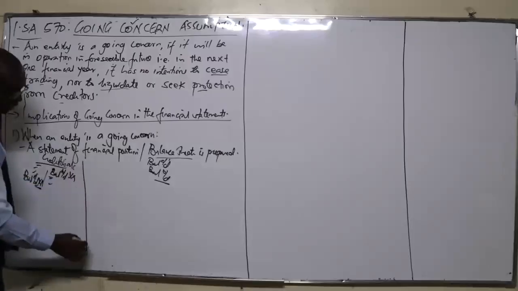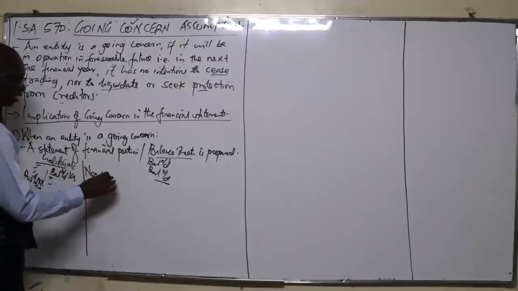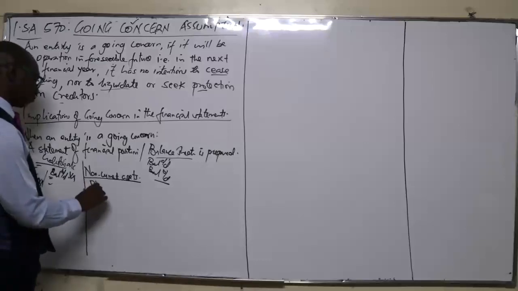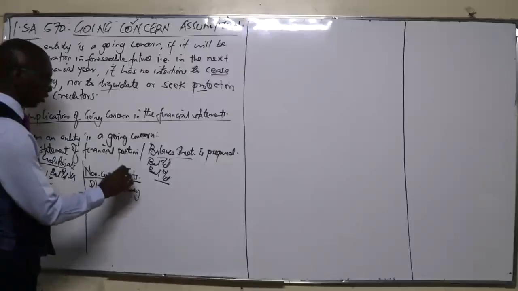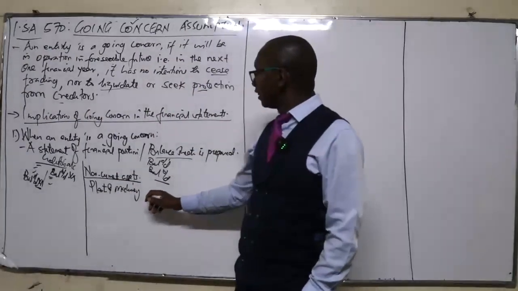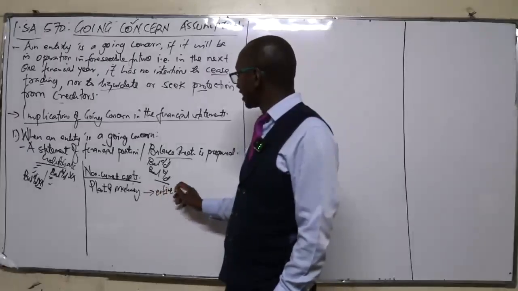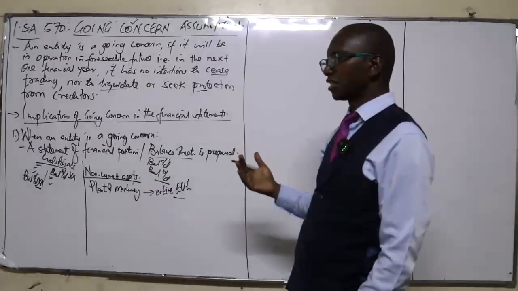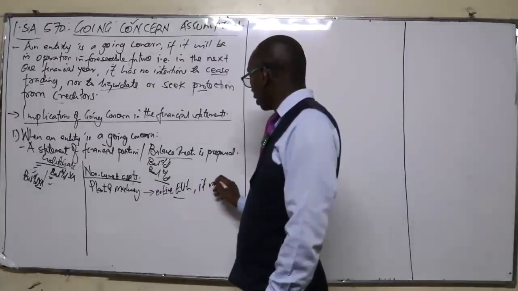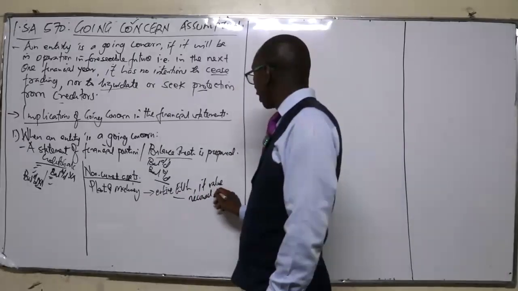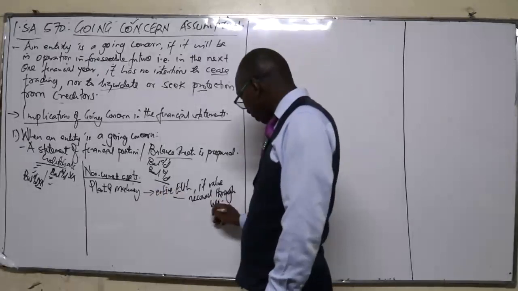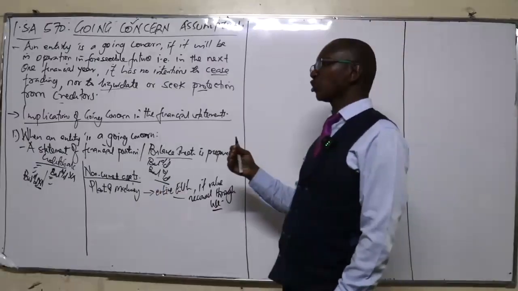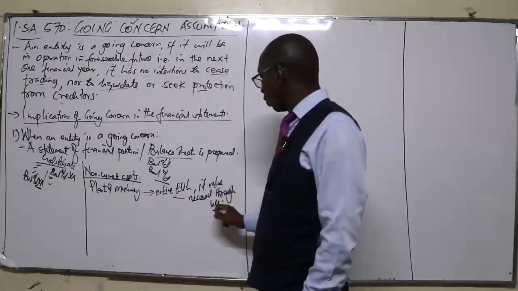What components do we record in the balance sheet? We will have non-current assets, for instance, plant and machinery. We record it in the balance sheet. The assumption is this asset will be used for its entire estimated useful life, which could be 4 years, 5 years, and so on, plus its value recovered through use. We are not disposing of it to get liquid cash to make good obligations. No, the value of this asset will be recovered through use.